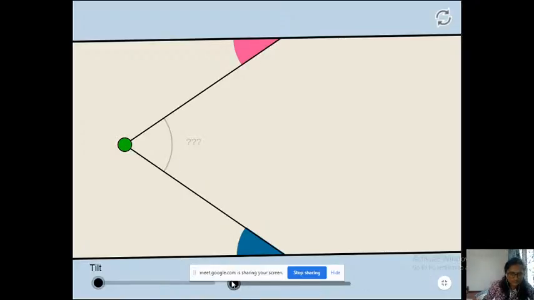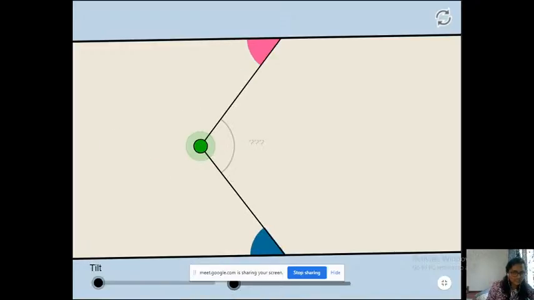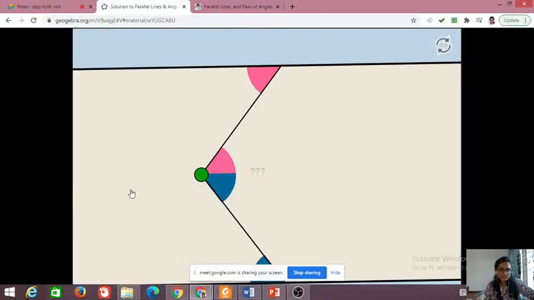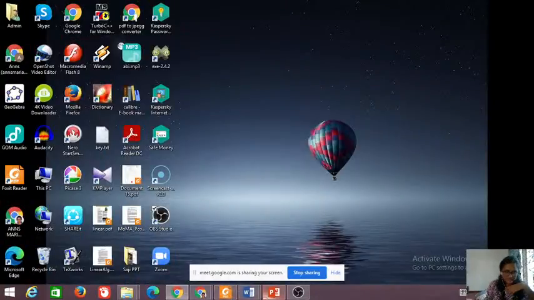Now let's see. Did you see that? So now are you getting any ideas how to solve this? If I even change this point, so I took the point here, now the angle is different. Let's see if it is the same again. I am taking the angles pink and blue, and now look, the sum of the angles is this angle. Right? So how can we solve this? This is kind of an idea how to find the angle.